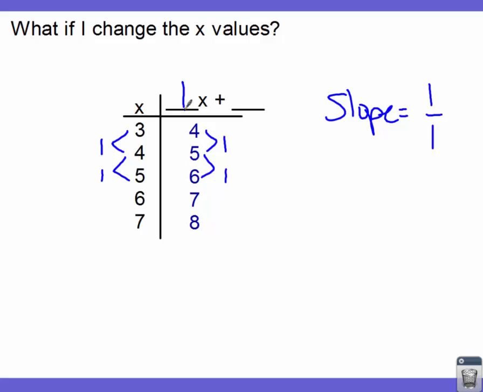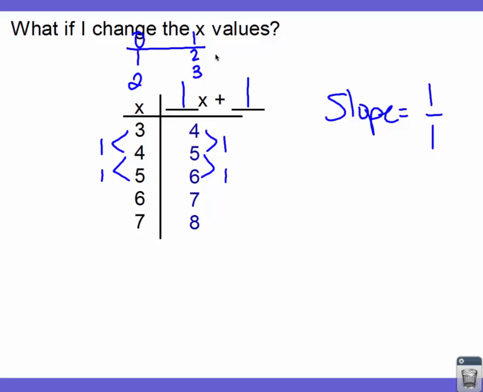Excellent. Now there are 2 ways that you can find the y-intercept when it's not given in your t-chart. One way, if it's not too far away, just go find it. So here we're going 3, 4, 5. So the 0 value is just going to be right there. You just go up and find it. Now our pattern going down the right-hand side is counting by 1s. So I just subtract 1 to go up. So this would be a 3, and then a 2, and then a 1. So look at that, I found it. Our y-intercept is 1. So this one is 1x plus 1.